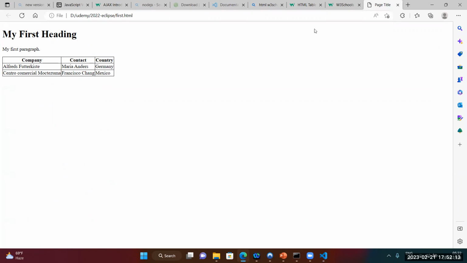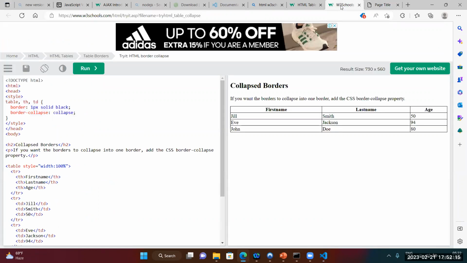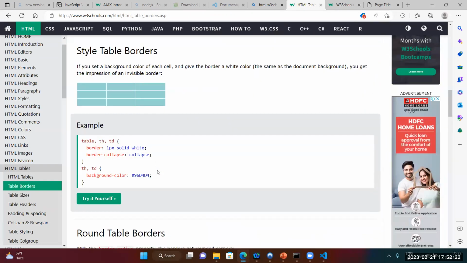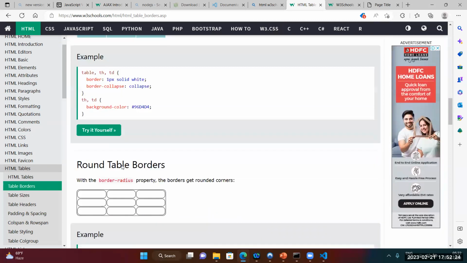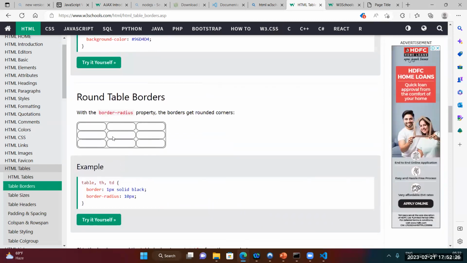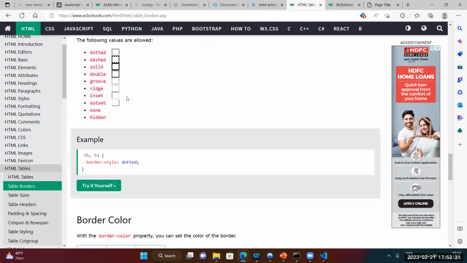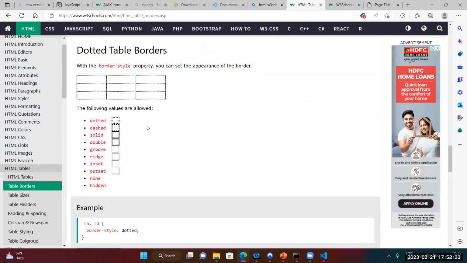Similarly, we have a lot of things in the table, like table borders, table size, and you can use different colors and different types. I'll just cover a couple of things.